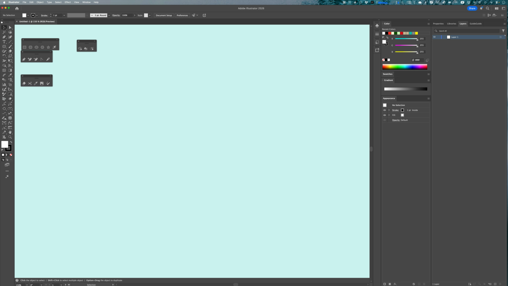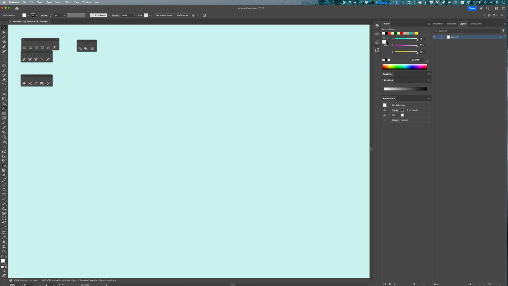Now I normally have my list as single column, and don't worry, my toolbar won't look like yours because I'm actually running a set of plugins from Astute, which gives me a load of new tools, which are actually a very good set of plugins, but we'll ignore that here.